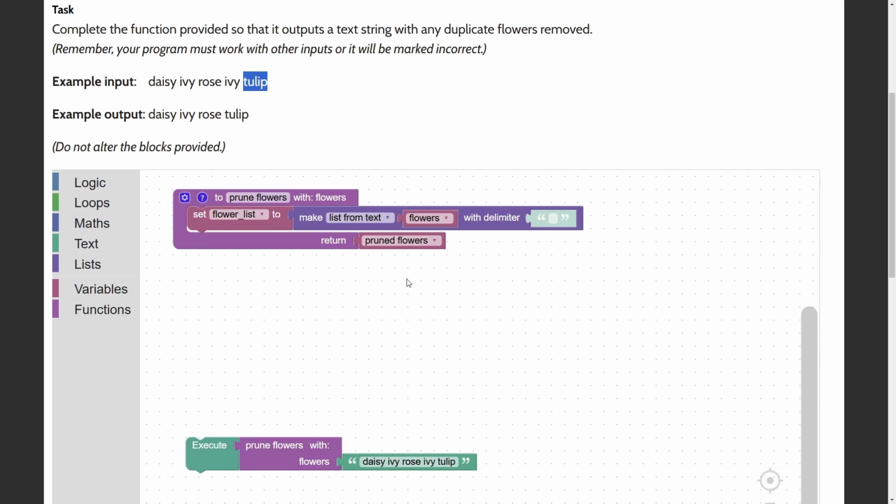Now, what I need to do is go through this list and check which of these are actually repeated. Now, one way to then check or store those that are not repeated, or rather a single occurrence of each one, is to create a new list.